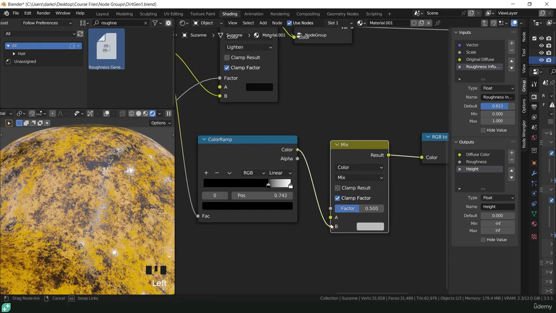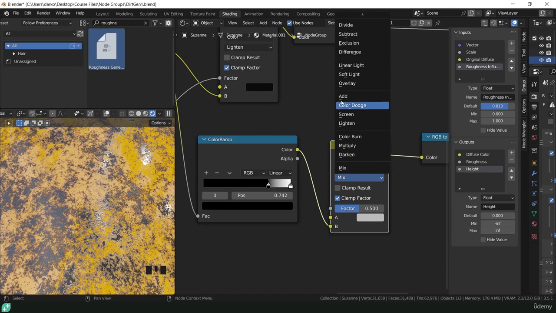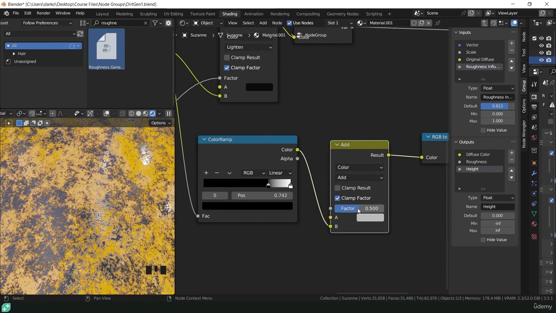This is going to go in slot 2. And because when we do a height map with this dirt and we're adding this dirt in, what we want to do is add this. We don't want to remove any values. So the safest option in our setting here is just to use add, and now we also have a factor to determine how much of that is in.